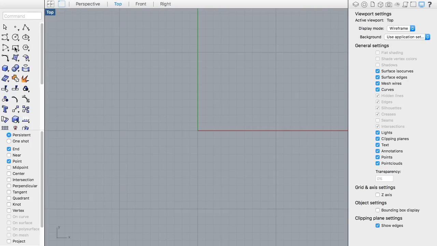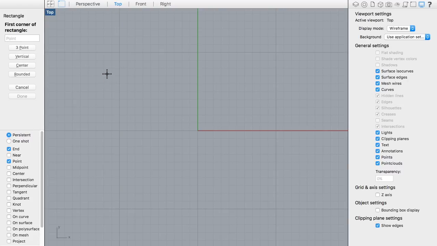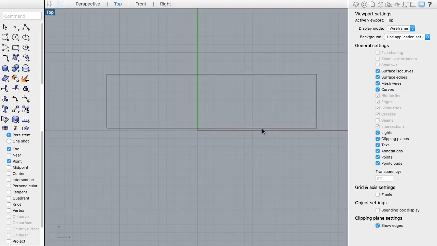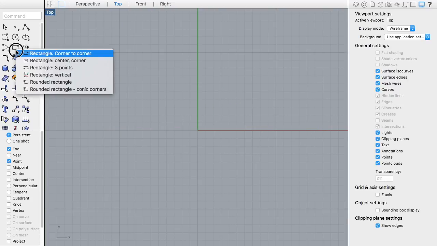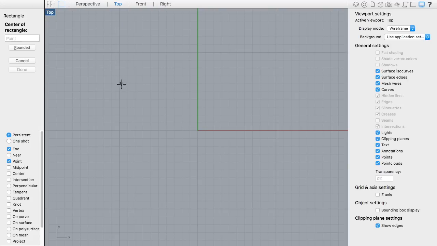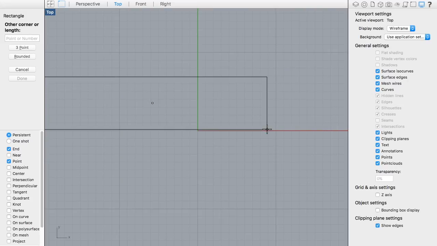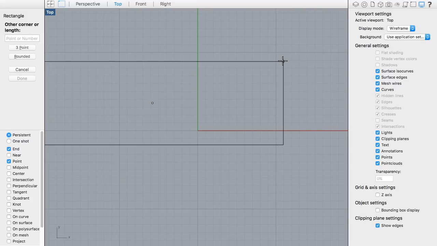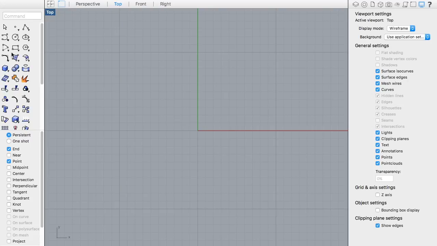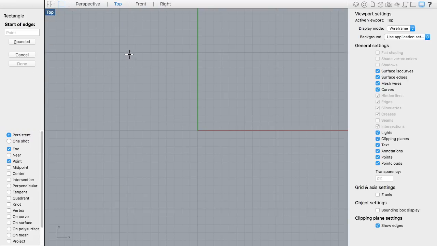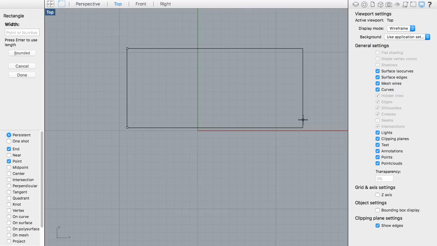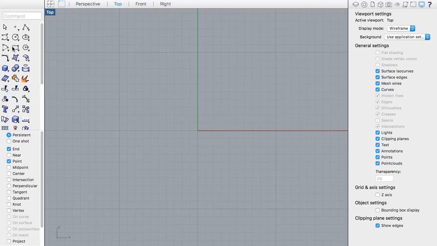So the second tool is the rectangle tool. The first part of this is a corner to corner tool. You click on one corner, you click on the second corner, and there you go, that's it. Now the next one is a center and a corner, right? You decide on the center of the rectangle, and then you click on some corner, and there you go, you have a rectangle. Similarly, the 3 points rectangle: you select the start point, the end point, and the third, the width. You have to use them right now.